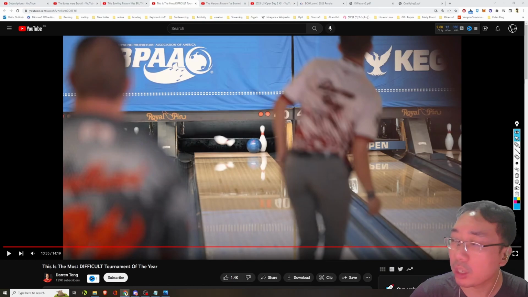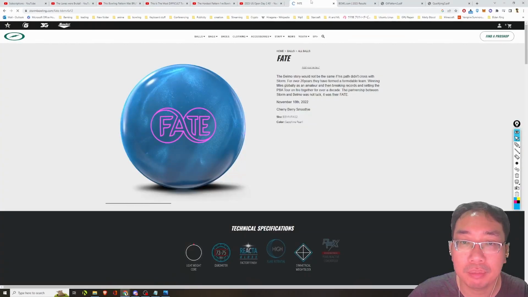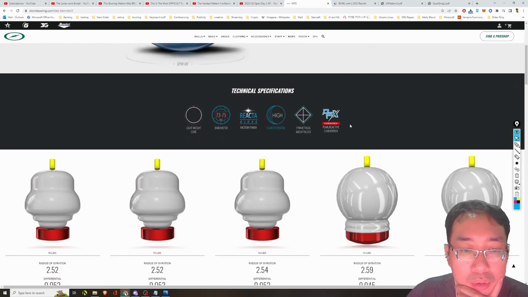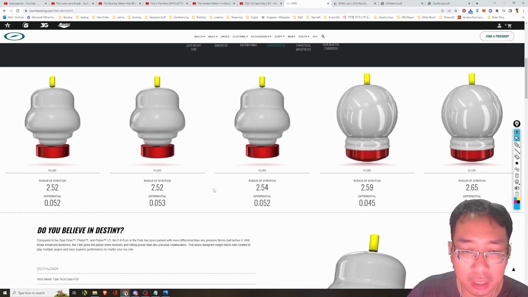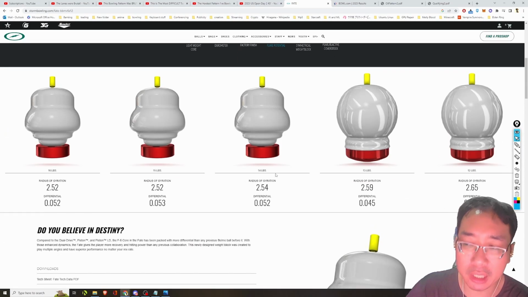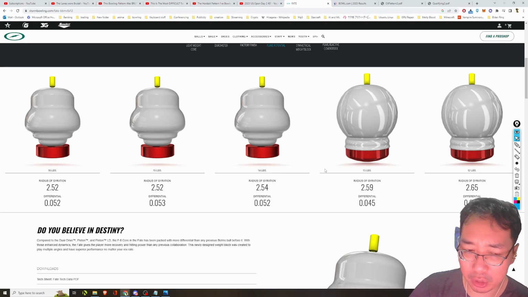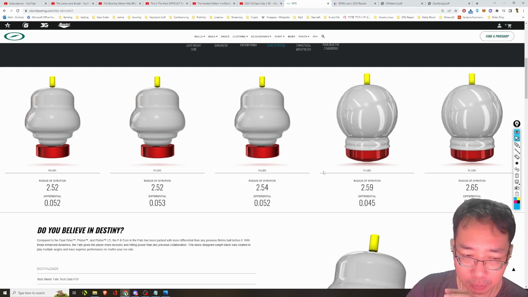Let me try and check it out. Check out the stats. Okay. Right, so the Storm Fate is per ball and symmetrical as well. So he's balling down. He went with the Eternity and then balled down to a phase 2, and now he further balled down to a Storm Fate. That means still a symmetrical ball with similar stats as the phase 2.